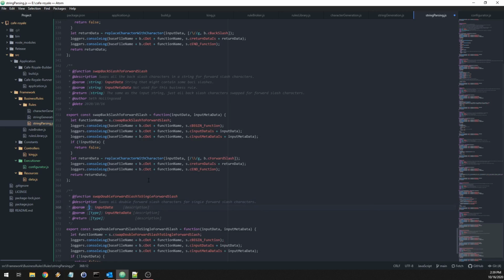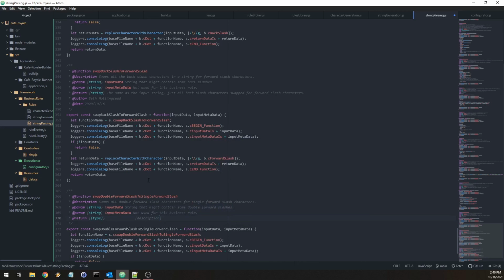Okay, string. String. And not used for this business rule, of course, similar. Sometimes we will use it, and it does form our standard template. String that might contain some double forward slash is.